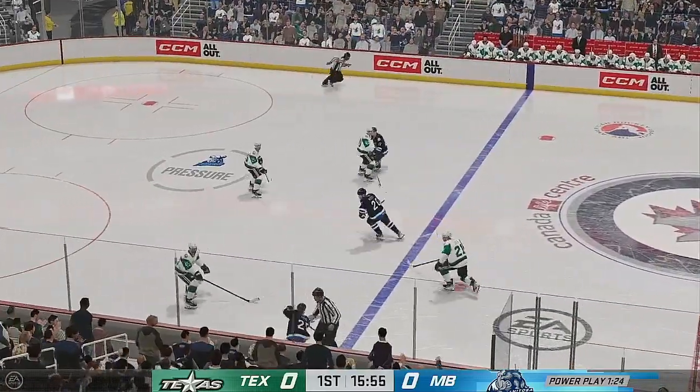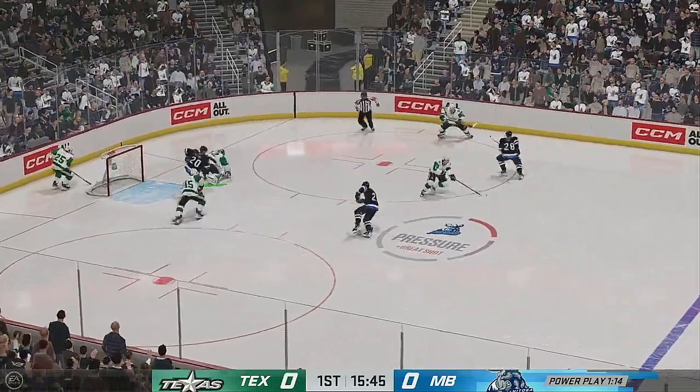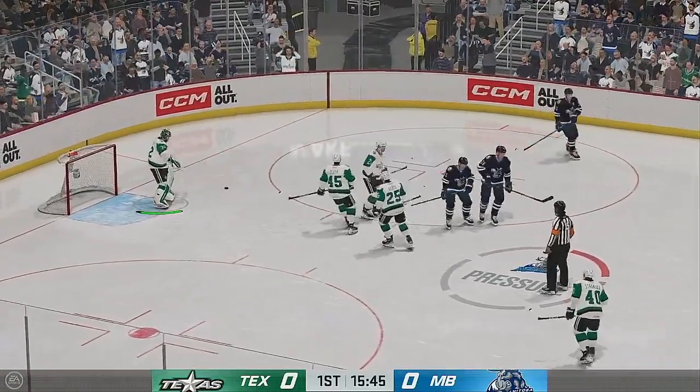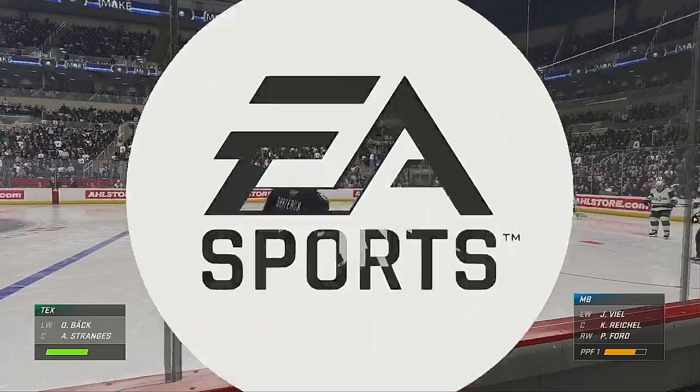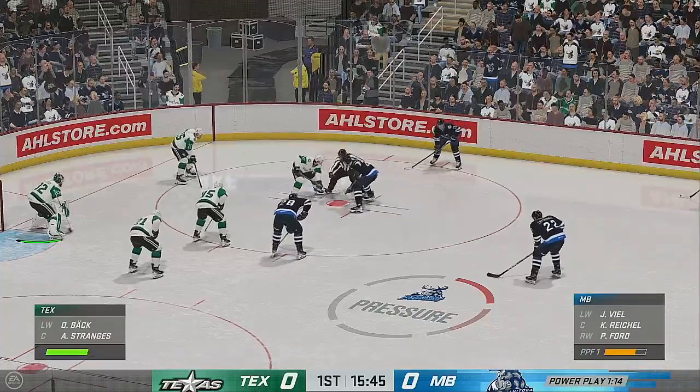They certainly did. This PK unit has been on fire. They get the clear. That's one. You kill valuable time. That's two. And now three. You can contest the entry. That's a great play all the way around. Stronger slides into the faceoff dot, and they'll continue to try to kill off this penalty.